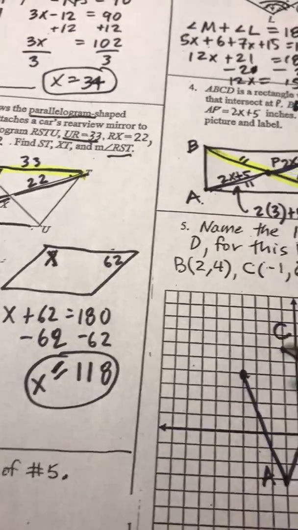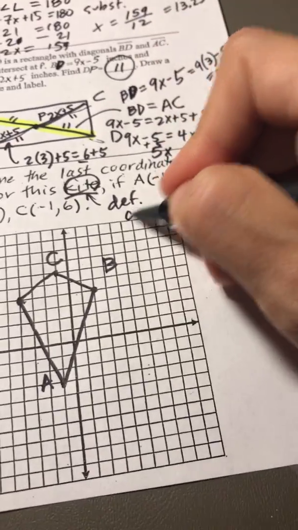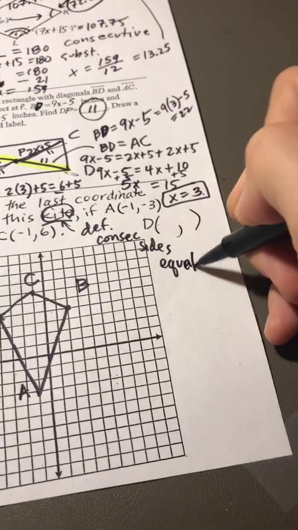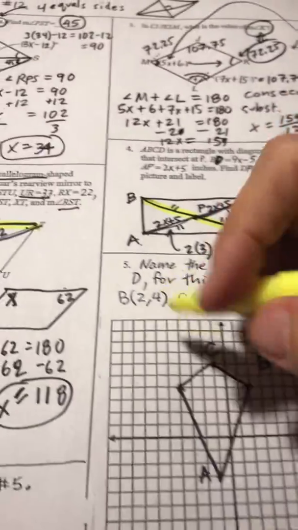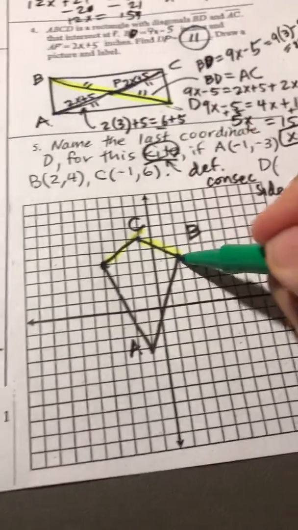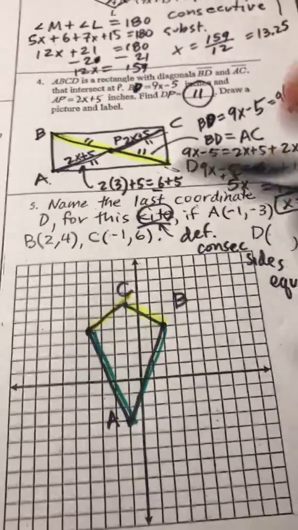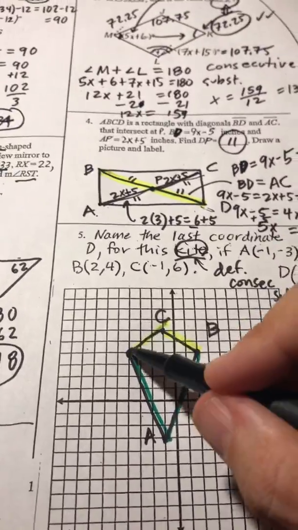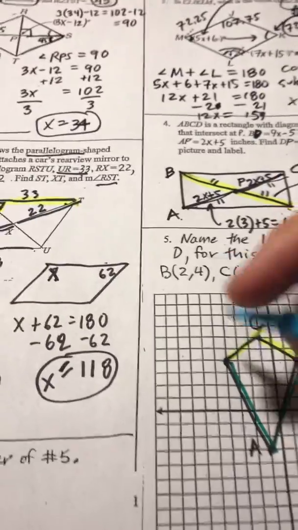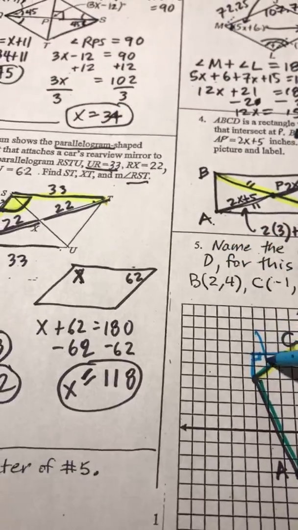So there's a way to double check this, again, based on the definition of a kite. The definition of a kite means two sets of consecutive equal sides. So these two sides are equal, and these two sides are equal. So let's just double check that the point I picked would be true to that. For the length of a side, I can try to draw an imaginary right triangle, or I can actually shade it in if I want. This right triangle, using the Pythagorean Theorem, will tell me the length of the hypotenuse.